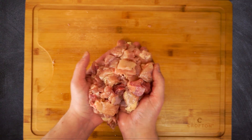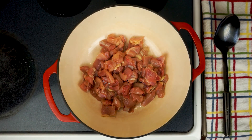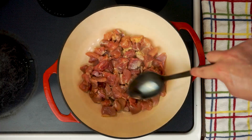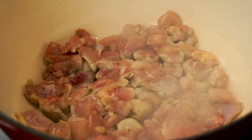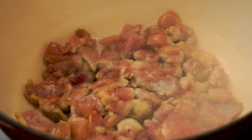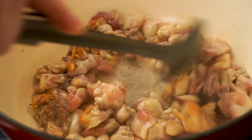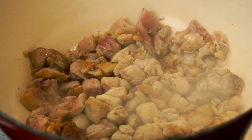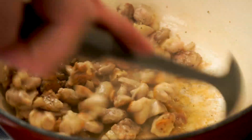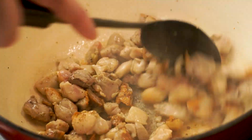Now that we've had that stirring experience, let's go ahead and transfer our chicken into our Dutch oven — I've got about a tablespoon of oil in here. Here's the trick to taking this dish from good to amazing: we want to sear this chicken, and I don't mean a little bit — we really, really want to sear this chicken. But don't rush it. We need to let it sit for a couple of minutes over high heat before we try and stir it around, otherwise it'll stick and you won't form a good crust. We're not just gonna sear one side — we want to repeat this process multiple times. You can see not only are we getting some beautiful color on our chicken but we're forming a great layer on the bottom of the pot as well, which is just gonna add extra flavor later on.